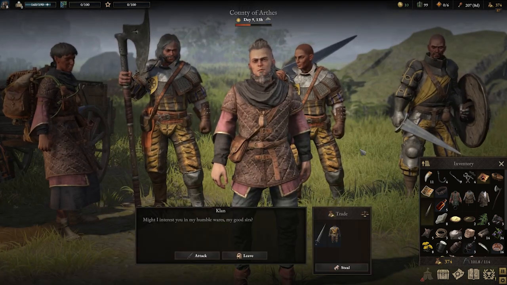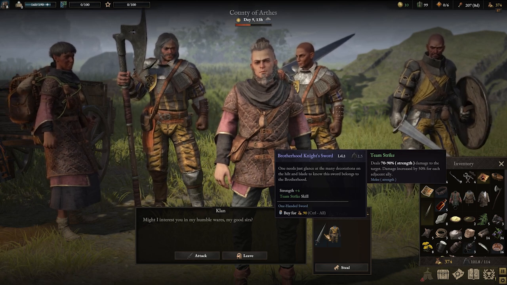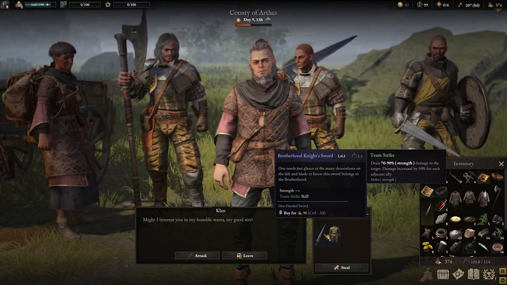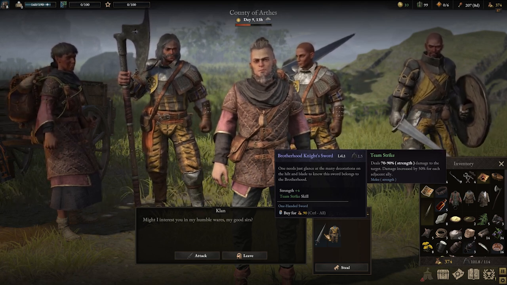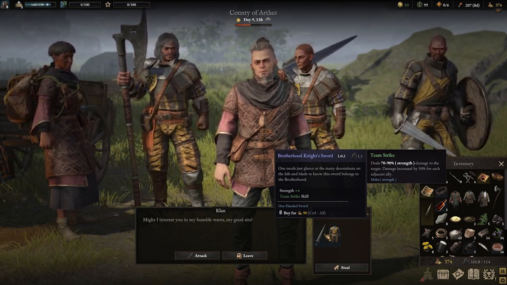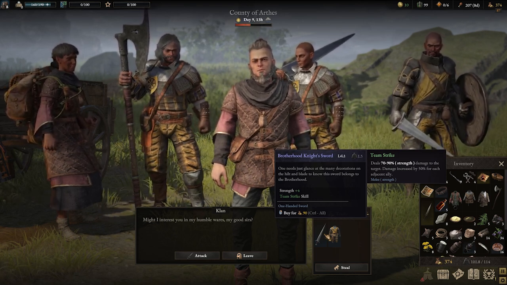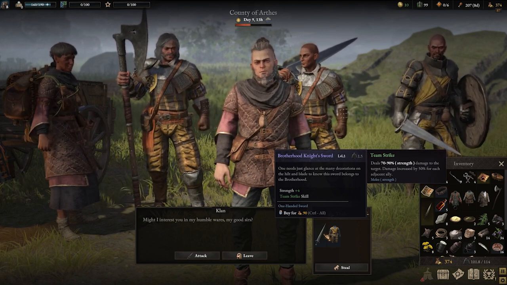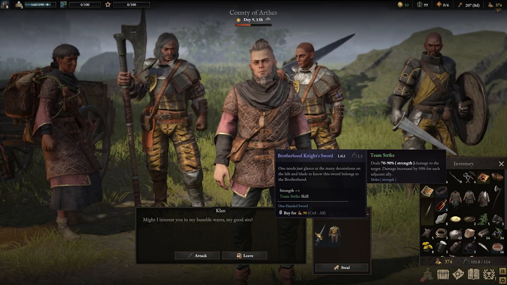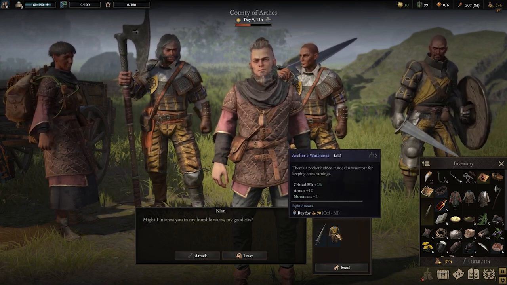Might I interest you in my humble wares, my good sir? He's got a knight's sword, team strike. Deals damage to the target, damage increased by 50% for each adjacent ally. Which is meh. But the main thing is it's a better sword. If we could do the extra damage, though, it would be good. Even just one nearby ally.